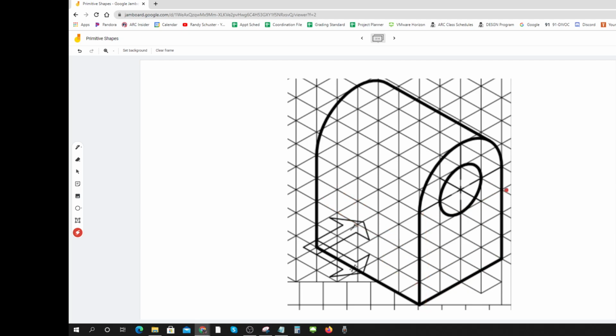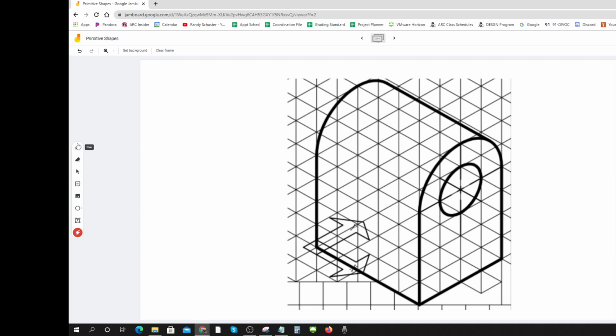And then if on that rectangle I draw a circle and extrude or push my cylinder, I'll get this top part that's round. And then I can make another cylinder and extrude it. And that becomes a subtracted part, a negative space. It's a hole now.